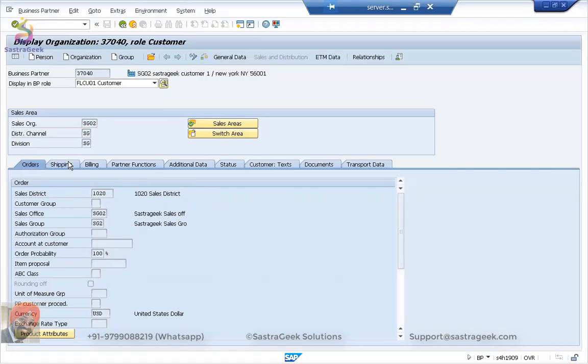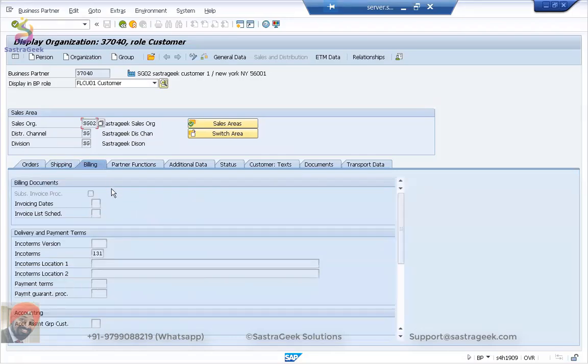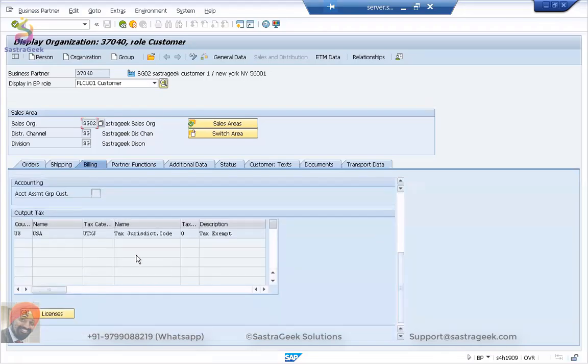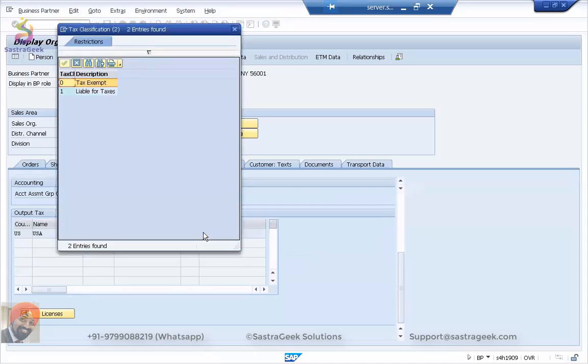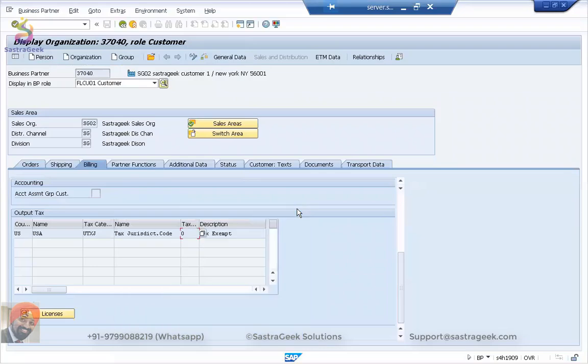Currency is there. Shipping, I will check. Delivery plant is there. Shipping conditions are also there. Incoterms is there. Looks like we have good data here. Our tax classification has also been maintained. Tax has been exempted, so that's good.